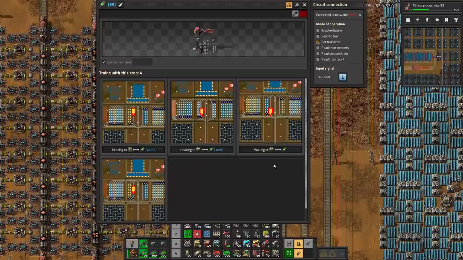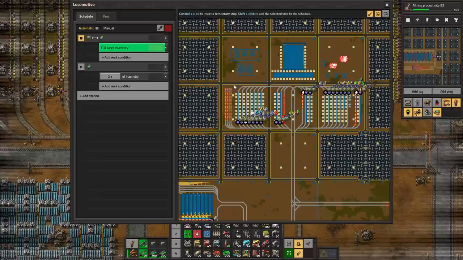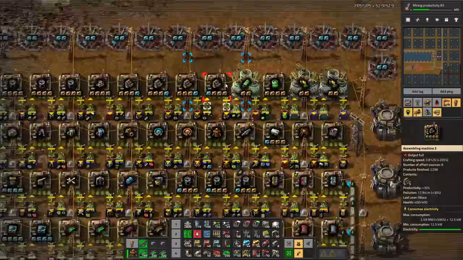It says it's heading to... Odd. What are you doing? Oh, you're waiting. You're waiting. Okay. Yeah, we've been summoning so many trains that we're actually running out of fuel. This is just not keeping up. Really need a few more of this.